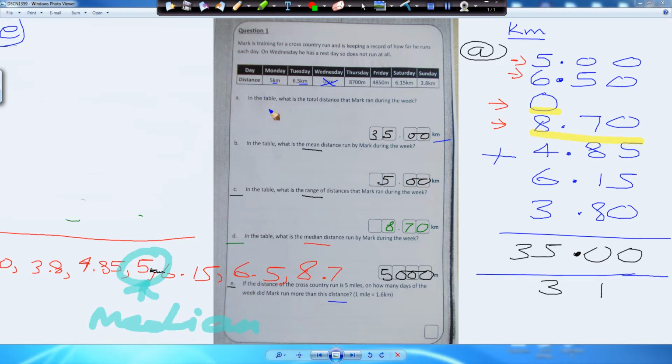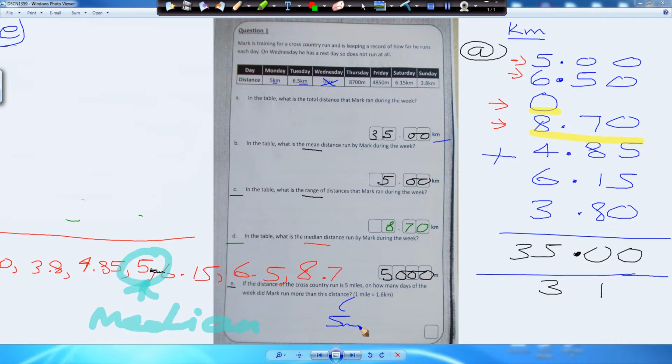How do we change them into miles? We multiply it by 1.6. Okay, what's 5 times 1.6? I'm sorry, no. We've got 1 mile is 1.6 kilometers. Okay, hang on 1 second, a bit more tidying up to do over here. Okay, what we're going to do now, we're going to work out what 5 miles is worth in terms of kilometers.